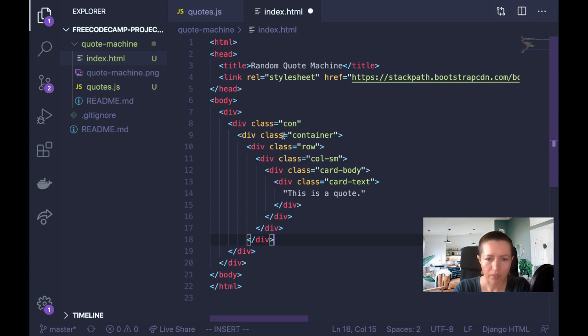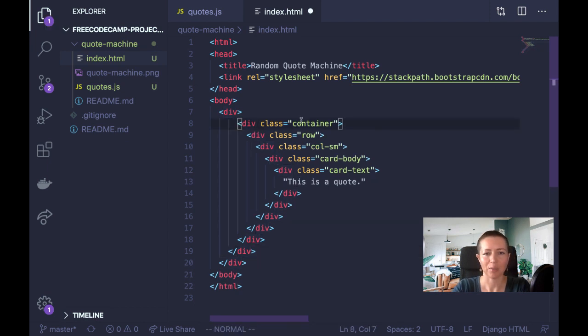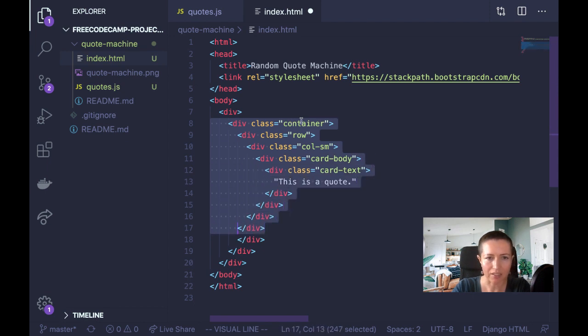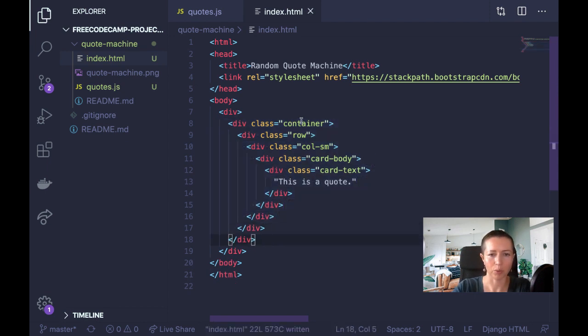And is there one more? There's one more div for the container. I know that's a lot of HTML nesting. All right, oh wait, I messed up. I put one extra div because I had started that before I copy pasted these. Okay, so I have container, row, and column.